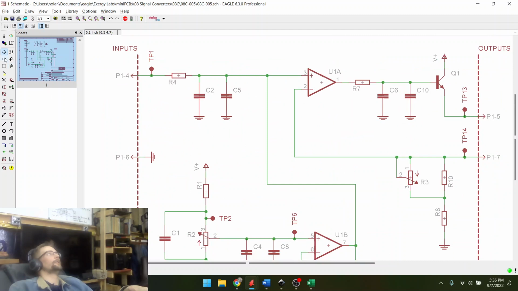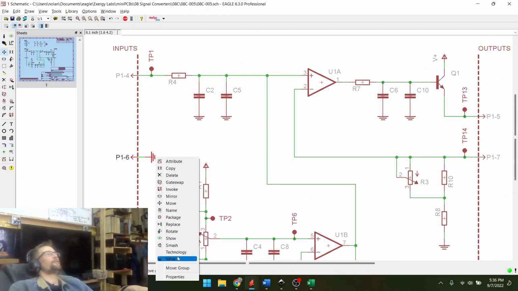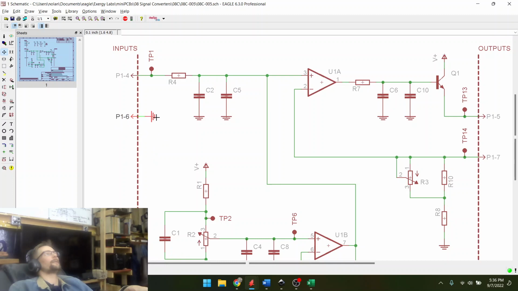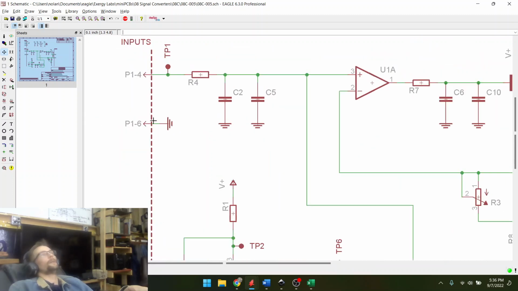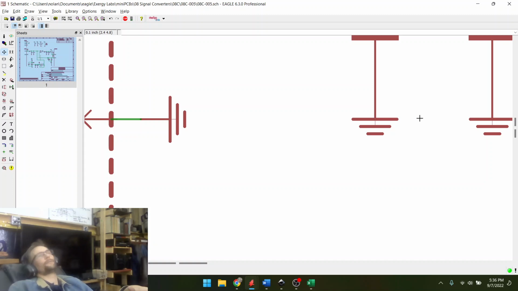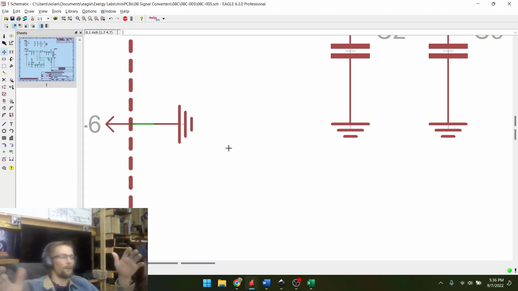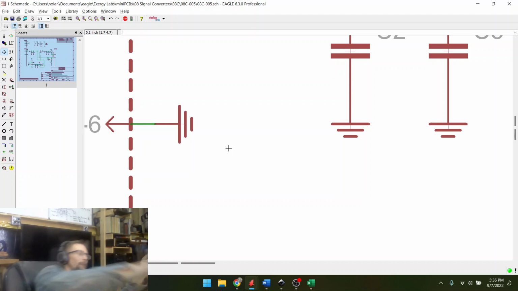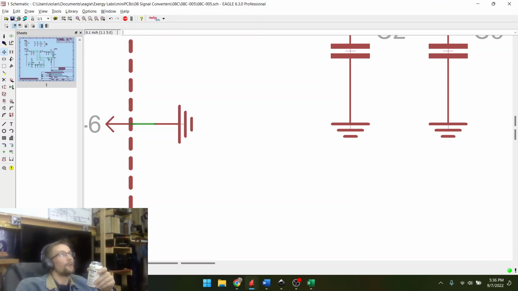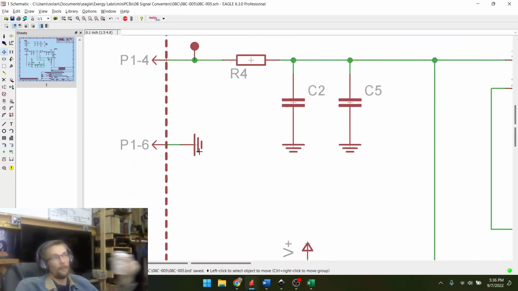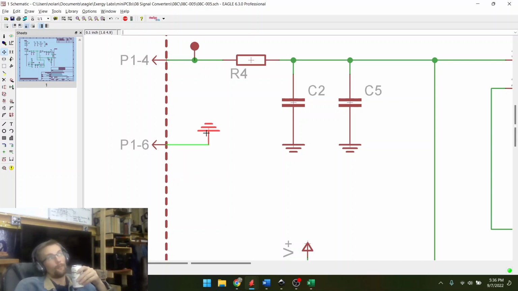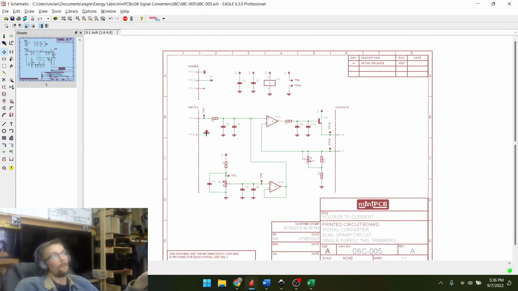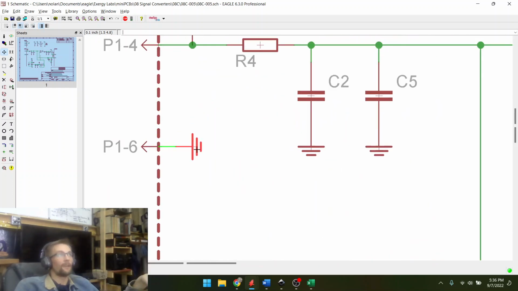Cool. All right. And we're going to grab this and move it. We'll snug it up a little bit. How about like that? That looks good. And I don't mind when the ground symbol is rotated. If you go to work somewhere, just ask the senior or chief or principal or whatever they call them these days, engineers, if they mind. If they mind, just rotate it whatever direction they want. I don't like that, personally. If I ever do it, it's because I'm in pain.